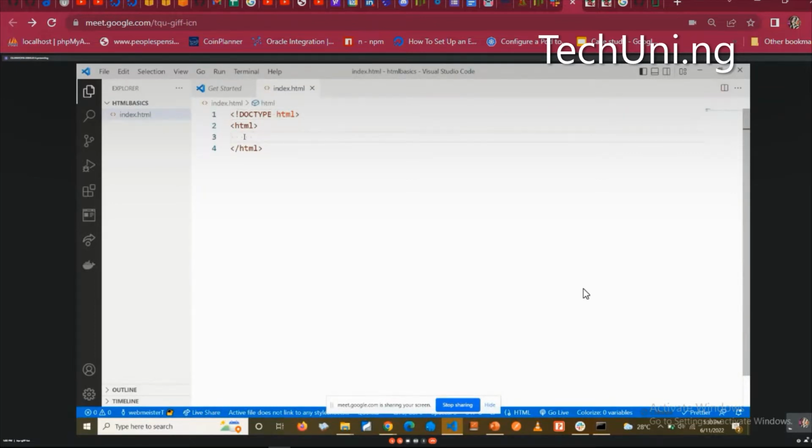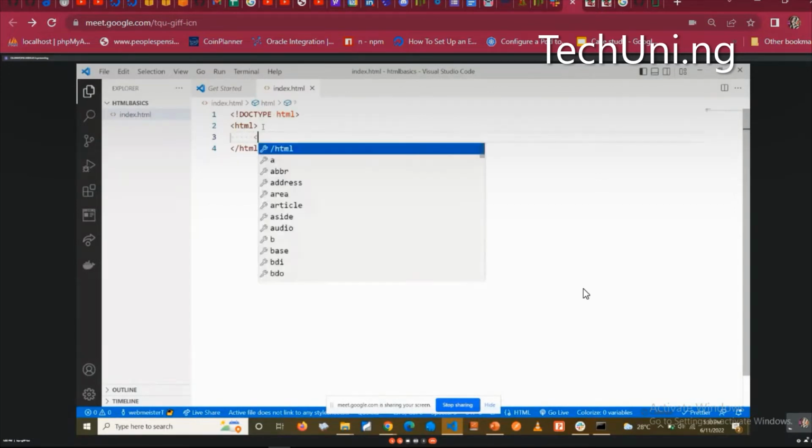And so the next thing is the HTML tag itself, and then the body tag.